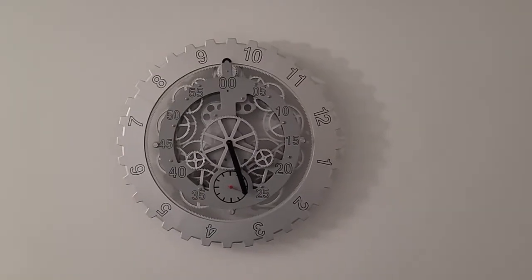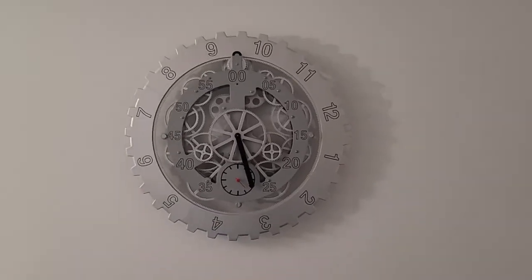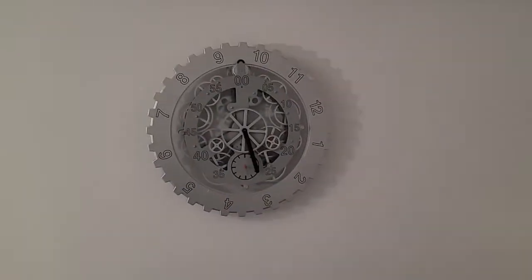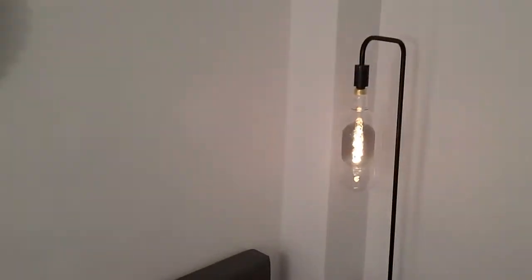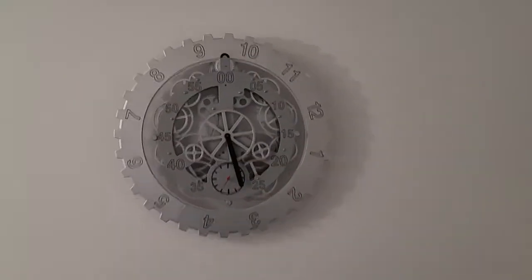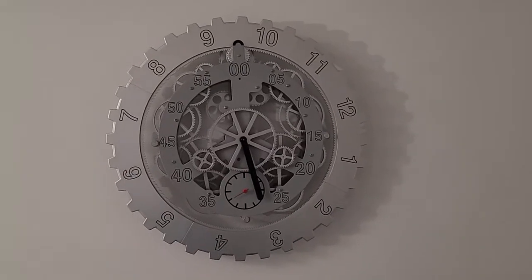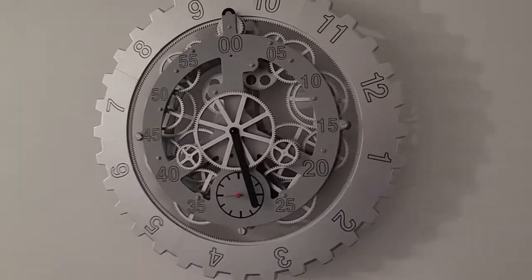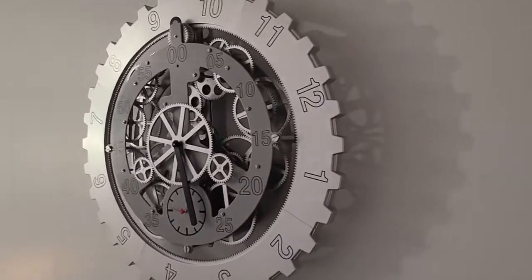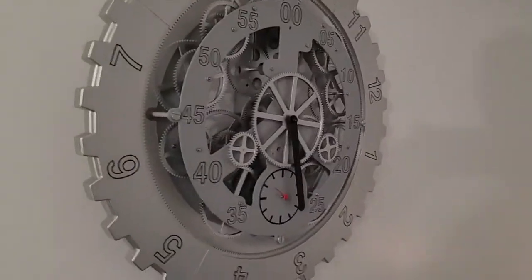Do we even check the time through a wall clock? Probably not — we're looking at our phones. So this is more of a design kind of thing. It's hanging over my bed, which you're probably not looking back at the wall behind your bed when you're laying down. Doesn't really make sense to some people where I put it. But in my opinion, I don't really care. As long as it looks good, that's really what I'm looking for — just a nice piece. Looks like a nice piece of art to me. I like mechanics and gears and I'm kind of a geek for this stuff.